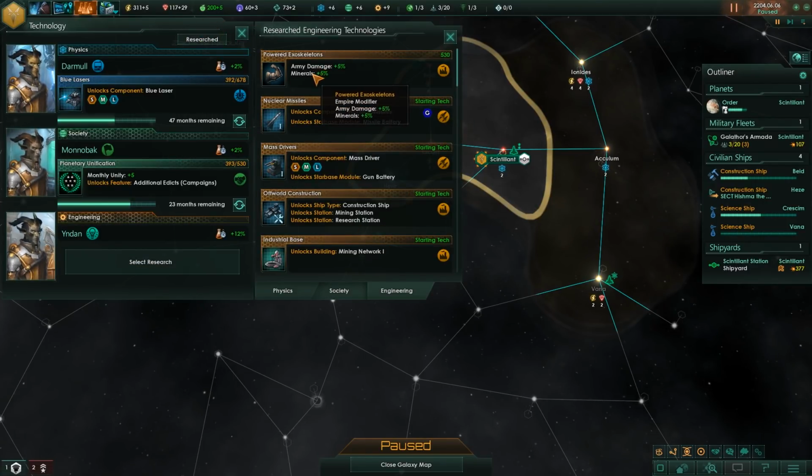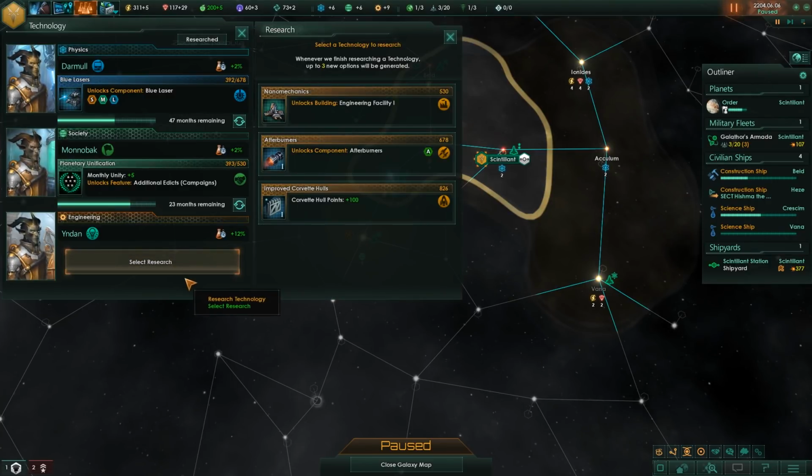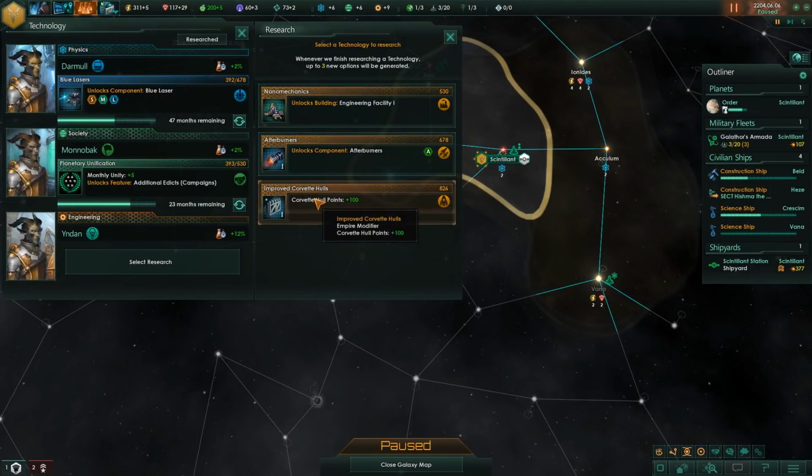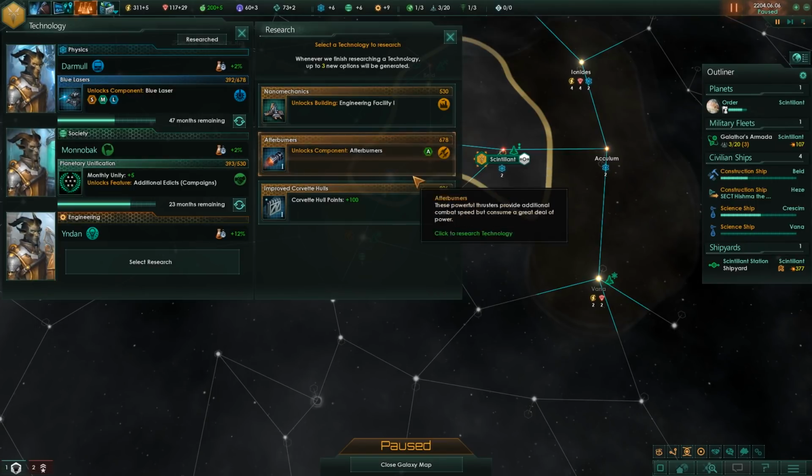So I just picked up, what was it? Extra minerals and army damage. I'm a spiritualist, so I'm not going to be continuing down that path to get robots. If you want to watch a robot let's play, check out my last one for Stellaris. Yeah, this is a new tech actually. Each hull type can get extra hit points, and we get some here for corvettes. Yeah, I'm going to pick that up.